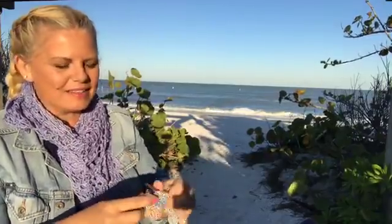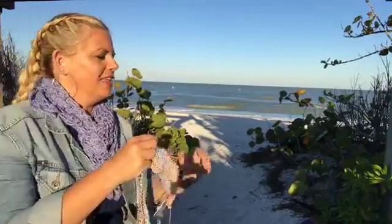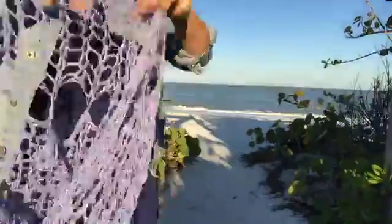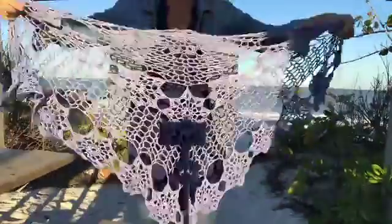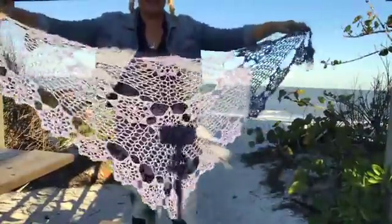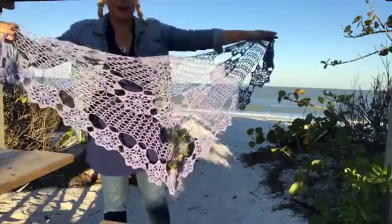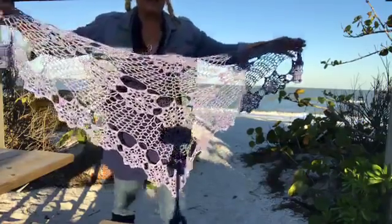I'm excited to be eating it as well. I see somebody asked about the scarf I'm wearing, and that is a great question because it's not even a scarf. If I stand up and you can see it, this is actually the Brooklyn shawl from my new book, Motif Magic, and I've shown how to wear it a couple of ways so far. This is the full-size shawl. How pretty is that, especially with the beach behind it? So we've got bands of motifs and bands of rows of stitches that are a deconstruction of the motif. The rows are actually a row from the motif that's deconstructed and put into the bands.